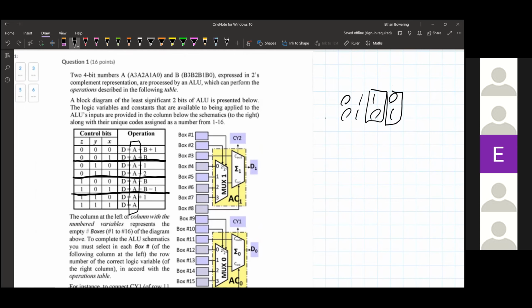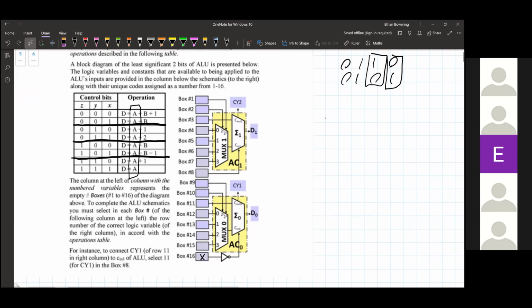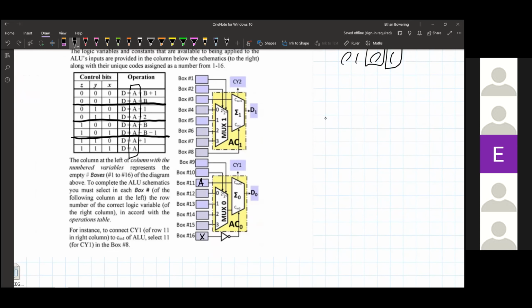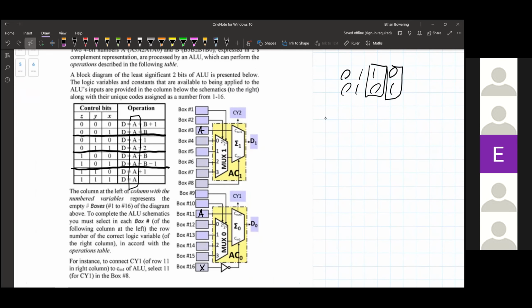So that will be our A input. Now you can't just say A and A, because what does that mean? You can't feed A, if in this case A is a 4-bit number, you can't feed 4 bits into one input. If we look here, we see this is the first bit of the result, and this is the 0th bit. So for the 0th bit, we want to take the 0th bit of A. So that'll be A0, and that'll be A1 respectively.